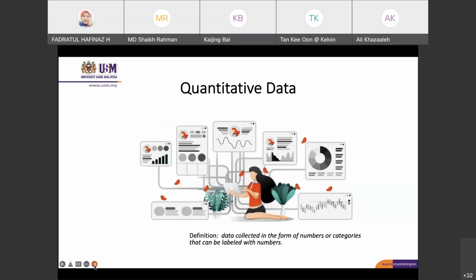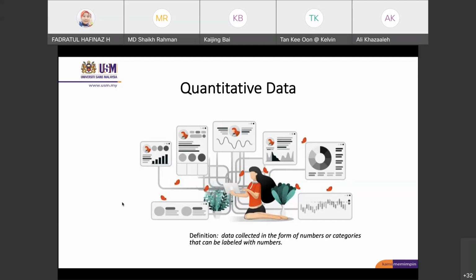Now, quantitative data, which is one kind of evidence. What is quantitative data? It can be defined as the collected data in the form of numbers. It's tangible. Quantitative data is analyzed using either descriptive or inferential statistical methods. So the collection of quantitative data will lend itself to a certain kind of research design.